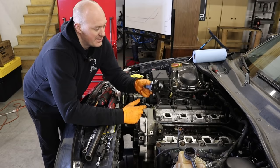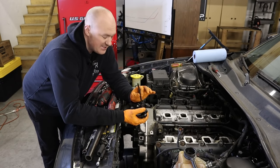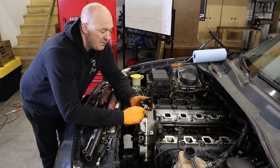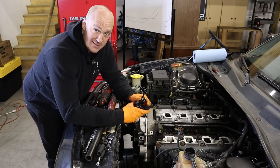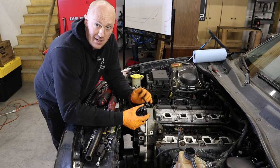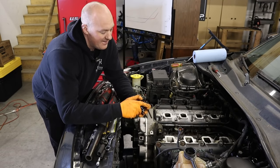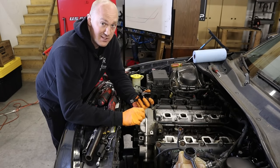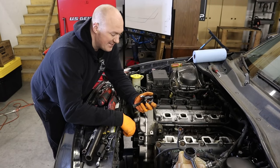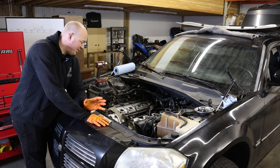Now we come to the only part of this job that's actually a little tricky and requires a special tool: the crankshaft damper pulley puller. Standard three-jaw pullers generally will not work on Chrysler pulleys — it's too tight a fit between the arms to grab onto the necessary ledges. You need a special puller; I really like the OTC tool ones for Chrysler models. You'll need to do a bit of research to find which puller matches your specific pulley. With the right tool it really makes a difference and you can get that crank pulley off.